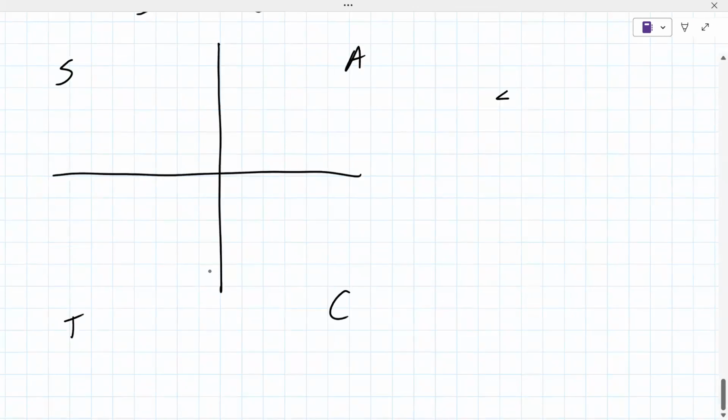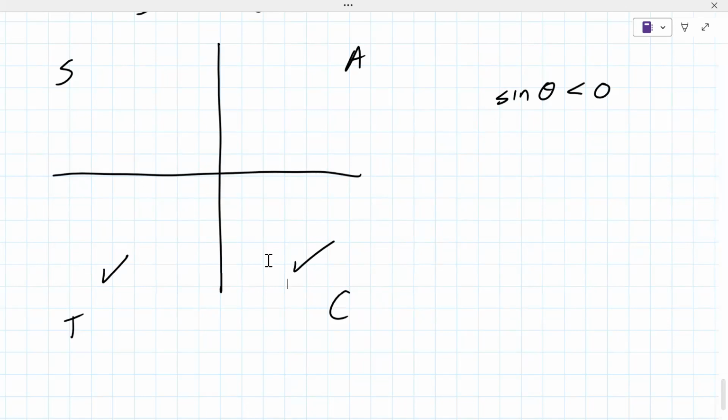Let's say I ask you where sine theta is negative. A means they're all positive, so it's not there. S means sine is positive, so it's not there. So it must be the third and the fourth quadrant, because tangent is positive, cosine is positive, but everything else is negative. But when I say everything else, it means the other one. Is that okay or not?